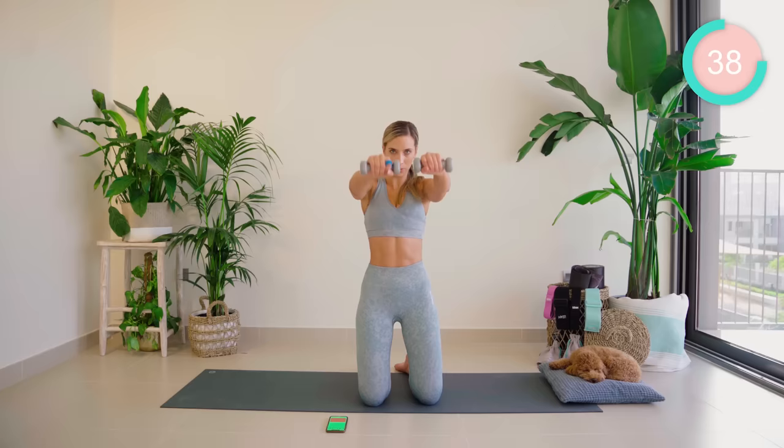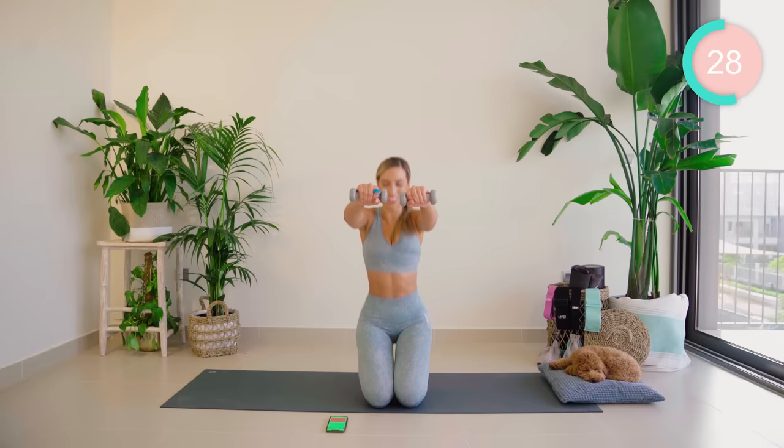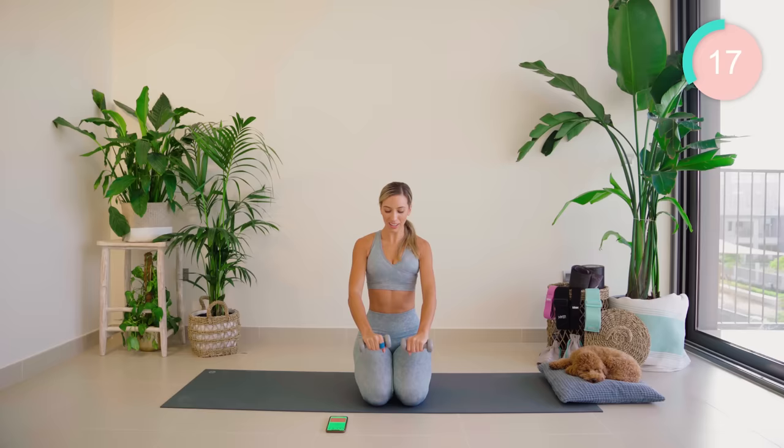If it's too easy, guys, add a little bit more weight in, okay? But remember, we've got 10 minutes. It's gonna hurt, but in a great way. Come down onto the butt if you want to, or even up into standing, but don't stop. Squat.